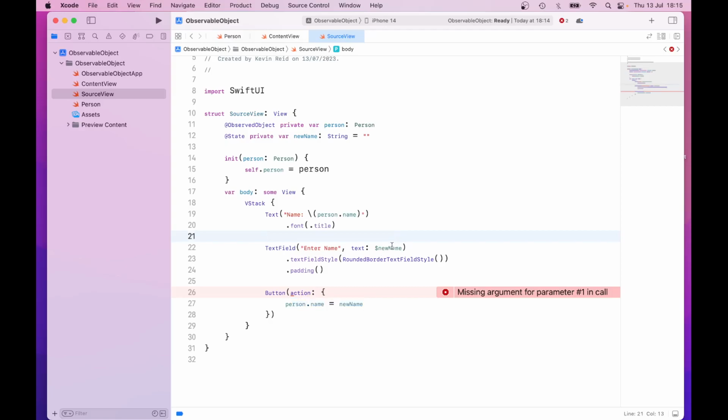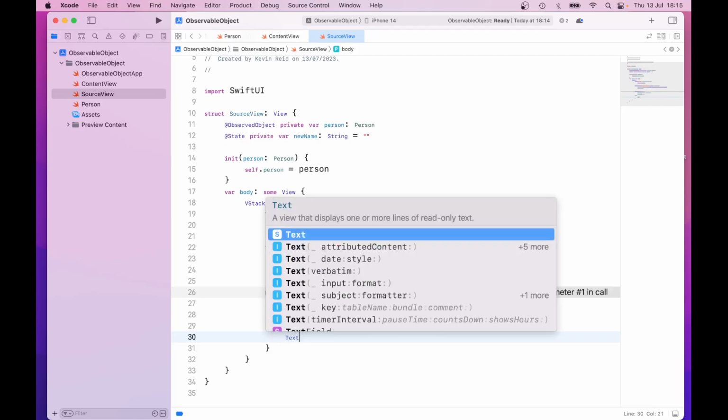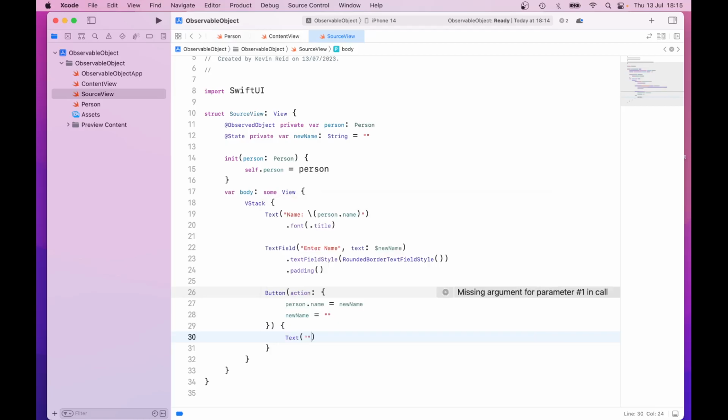So that information on line 22 will be passed into line 27. And then just type in newName equals empty quotes to clear the binding of the name on line 22. Text, "Update Name".